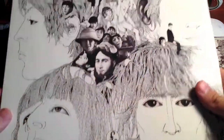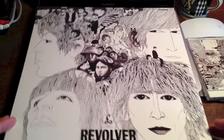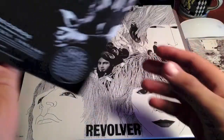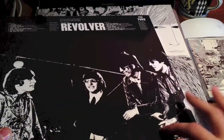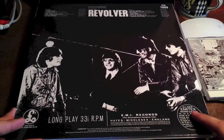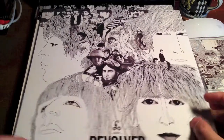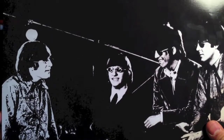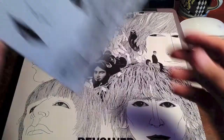First up is the 2012 vinyl remaster. Now this is based off the 2009 CD remasters that were released obviously in 2009, and it sounds fantastic. I listened to the whole thing already, and the packaging is completely faithful to the original 1966 vinyl release, though I'm not sure if it was actually glossy. This is like high gloss paper. And you know, there's an ad for an old record cleaner, the 33 RPM, and of course the Parlophone logo on the back here. And on the front, if you had the American one, it'd be a Capitol logo there. And this is obviously in stereo. And here are pictures of the Beatles. Very cool picture. Starting to look pretty psychedelic, especially with John and his crazy shirt here. And yeah. So there it is.